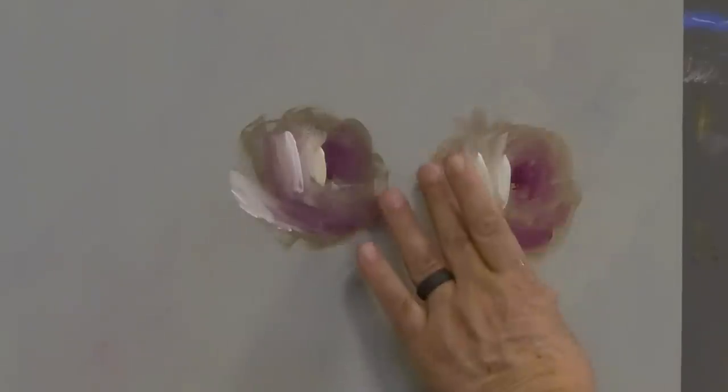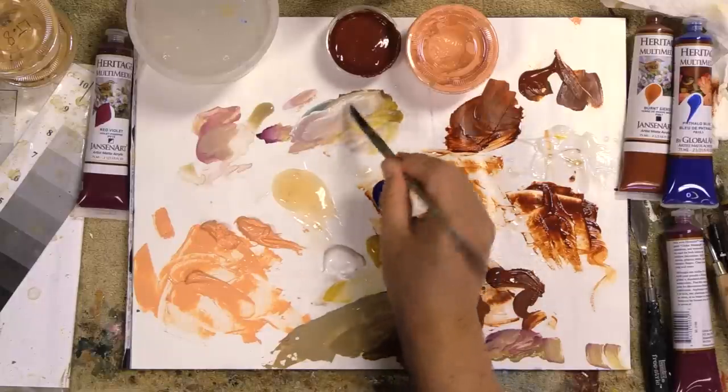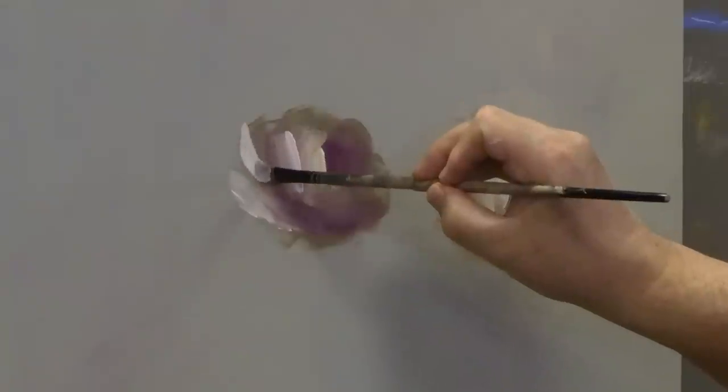You could paint like this, and then when you're done, switch over to this technique. You know, you can paint all different kinds of ways. Let's go back to the alla prima that I like here. So I call this acrylic alla prima. You're painting it one time through like that. Sometimes you'll see me do that. Sometimes I'll put a tone stroke in there.